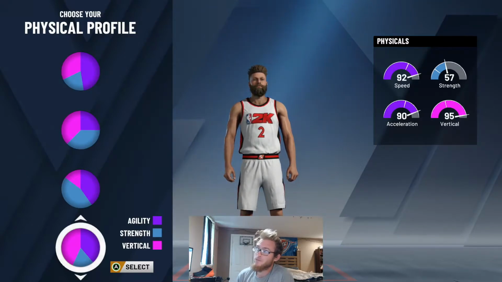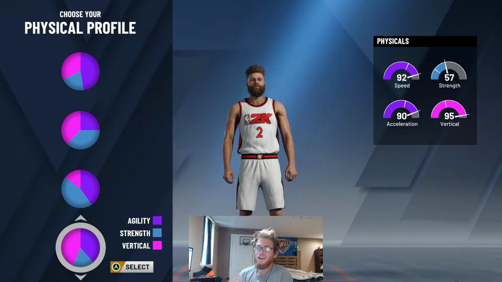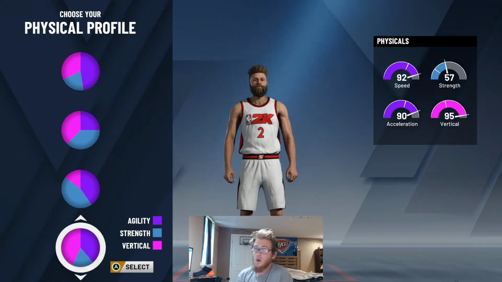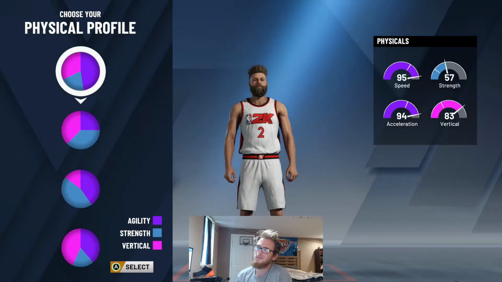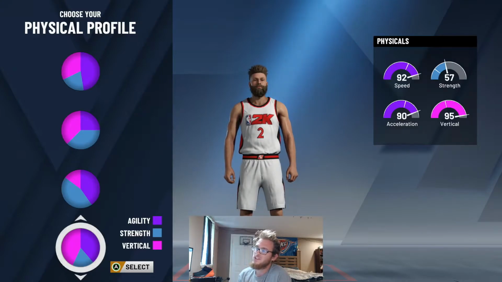And then this way, your vertical will also be a 99, so more if you're going for a physical monster, especially slashing builds, when you want to attack the rim and perform highlight plays on the defensive end as well. I feel like this is the better pie chart, especially getting at the rim. You can jump higher, contest people's shots better, and John Wall could jump. So we are going to go with this one here, but again, if you want to prioritize your speed a little bit more than your vertical, you can go with the other one, but I'm going to go with the speed and the vertical pie chart.